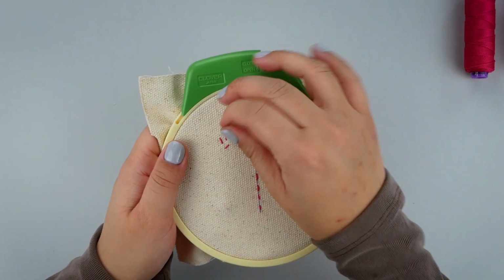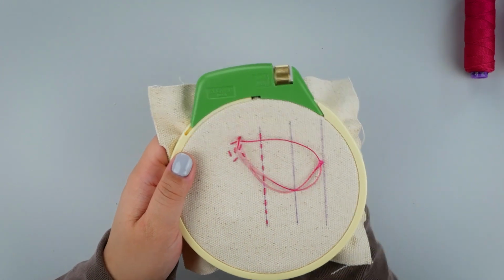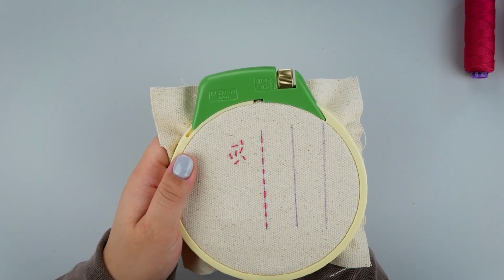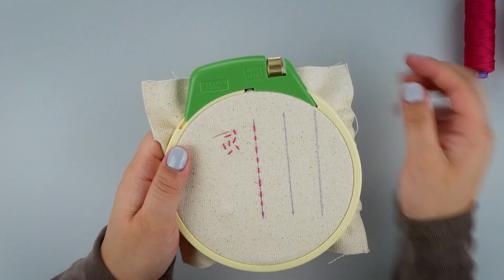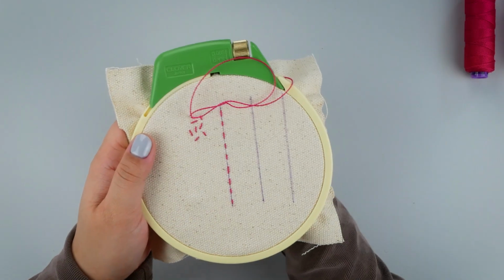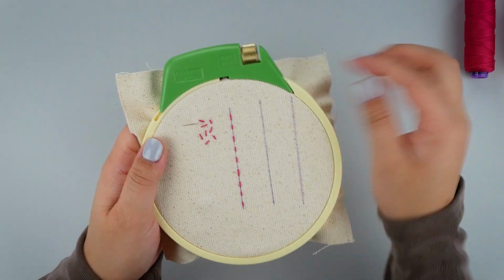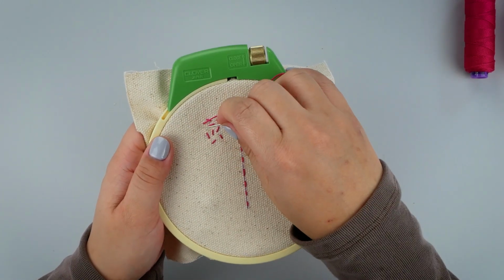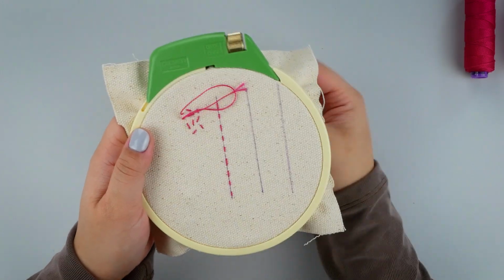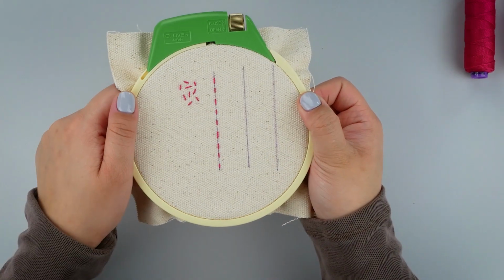And of course, you can always change the length of your seed stitch if you want them to be a little bit shorter, or you can always make them a little bit longer too. But I like to keep mine a little bit shorter so they look almost like little sprinkles of confetti. There you go. And there's your running stitch and your seed stitches.